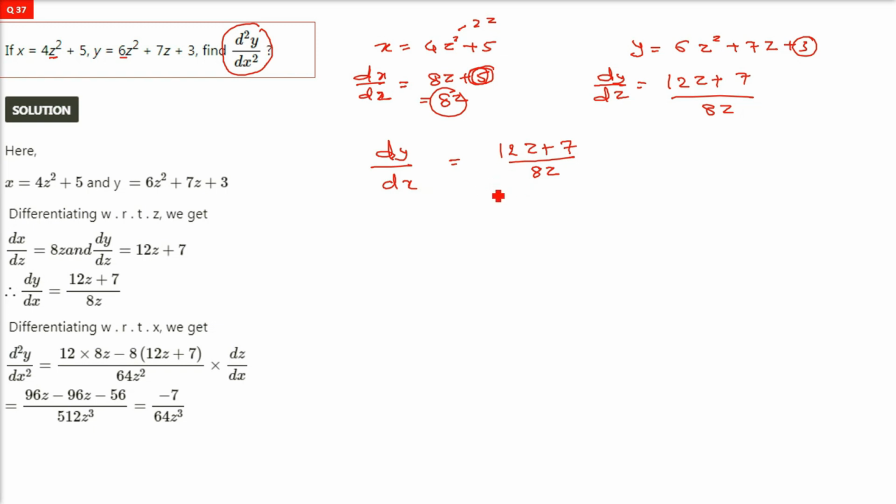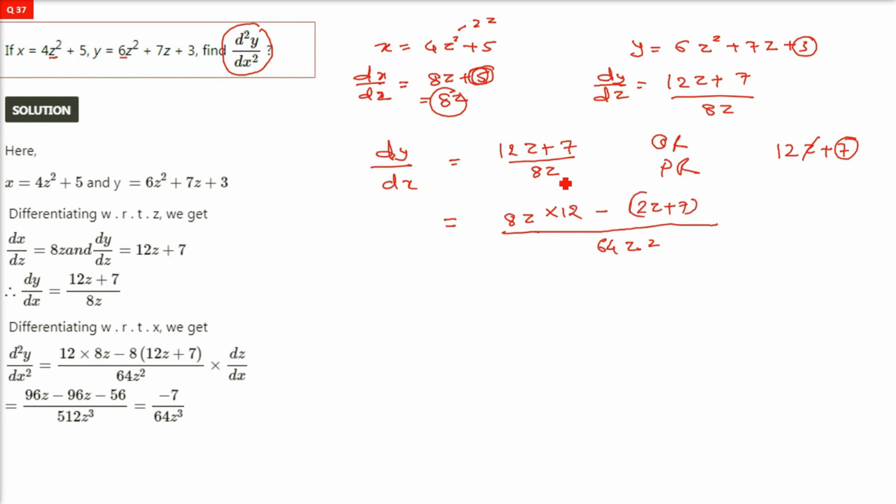We have to differentiate it once more, and the differentiation can be done using the quotient rule. It can be done using the product rule also. So 8z square, I am doing it with quotient rule. So 8z square is 64z square. 8z will remain like this. Differentiation of 12z plus 7 will happen. This is 0, 12z is 12. So 12 will remain here, minus. So we have this 12z plus 7, and differentiation of 8z is going to be 8. So just write 8 here. So 12 into 8 is nothing but 96 minus 8. This is again 96z. 8 into 12 it is, I have written 2 I guess, it is 12. So this is minus 56.